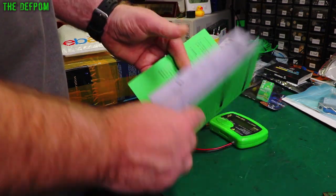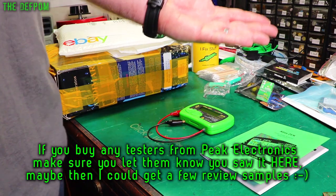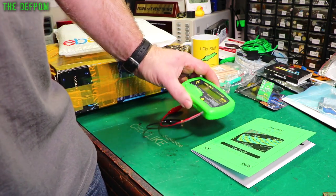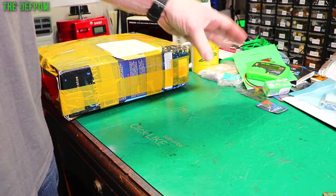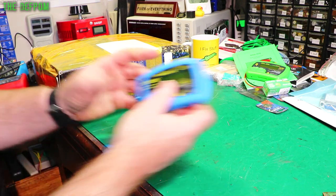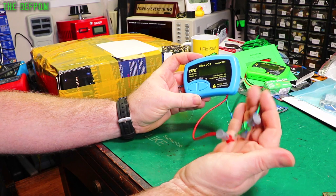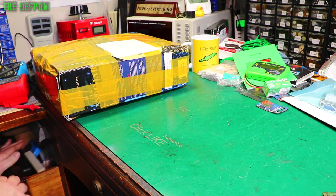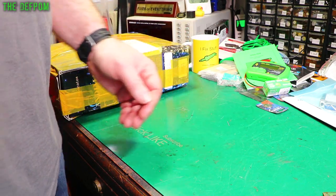They're not particularly cheap considering what they are, but it's an invaluable tool. The manual goes through some theory as well — it's pretty nice. I did actually try to arrange to get some equipment from Peak Electronic Design — they were going to send me something a couple of years back but it fell through and never happened. I've tried to get in touch with them since and haven't had a response, which has been a bit disappointing. So I had to buy one like everybody else. There are other things I want from Peak Electronic Design — like the DCA75. I've already got the DCA55, which I've had for a few years for testing transistors. But the more versatile ones can test MOSFETs and triacs and things like that. So if Peak ever see this video, get in touch — I'm still interested in working with you.